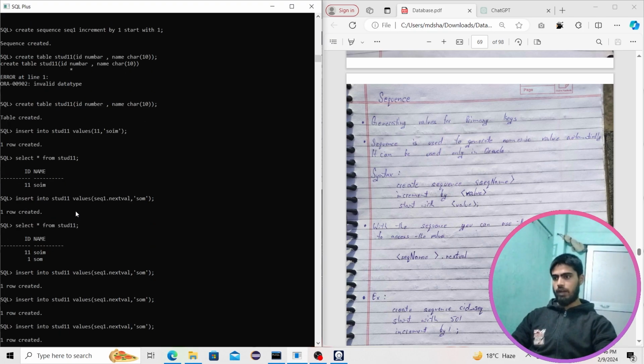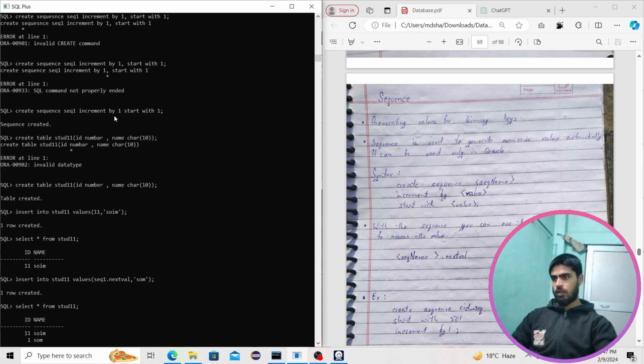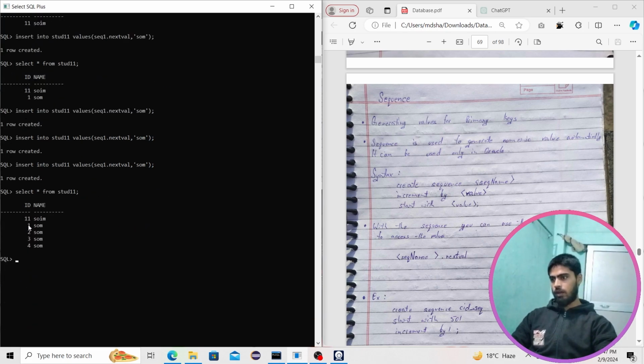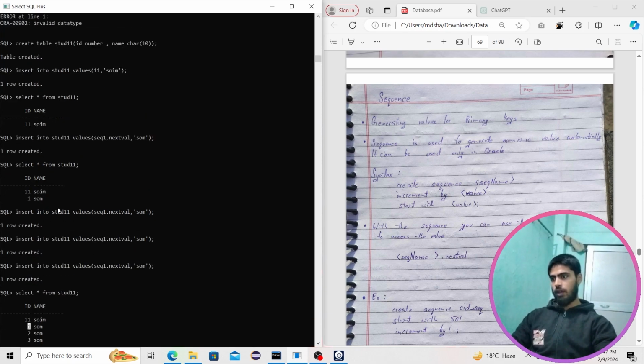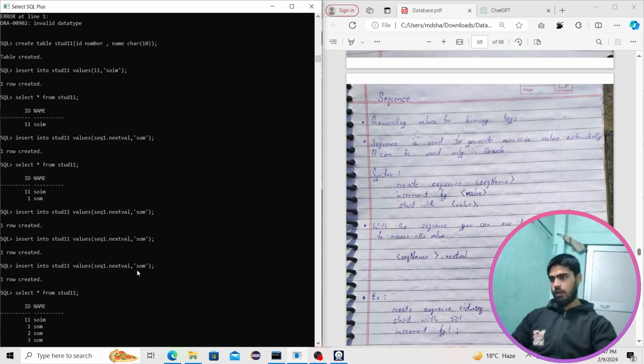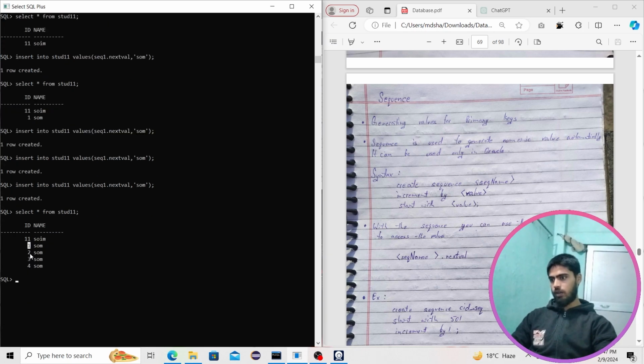If we have provided at the time of creating sequence, suppose start with 100, then here 100 will be called, and from onwards it will get incremented by 1. So 100, 101, 102, 103. This is how it's going to happen.